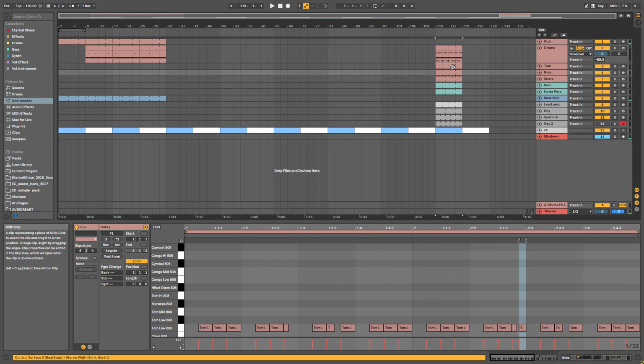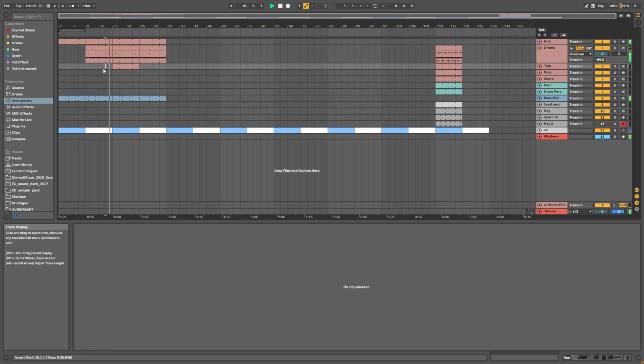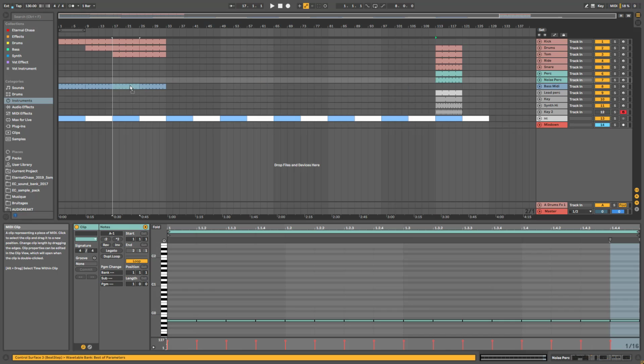Maybe I could have had the tom from the beginning actually as well. Let me try to see how it sounds. Nope. I don't know if I will keep the tom to the end, but okay. Now what I'm going to do, this noise percussion, will this sound work? No, this I will maybe keep for later in case.